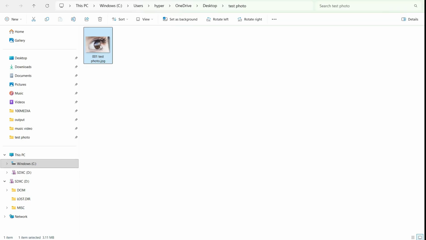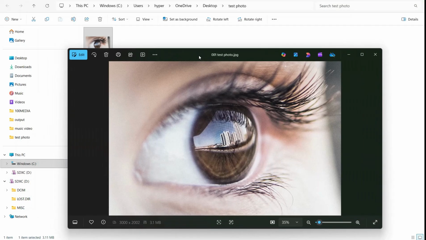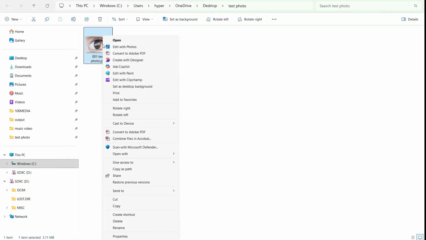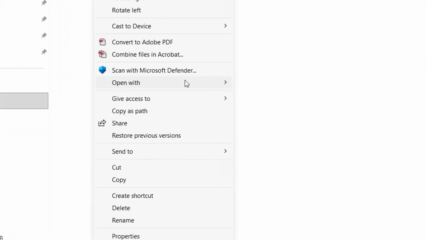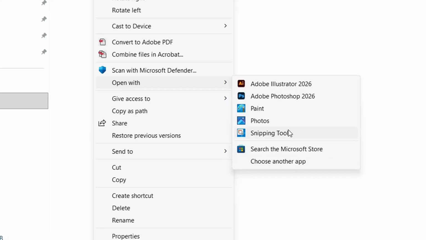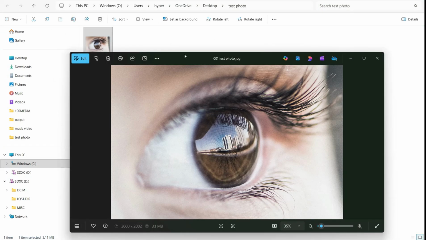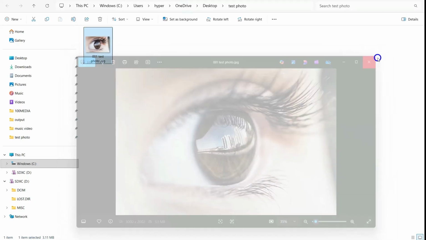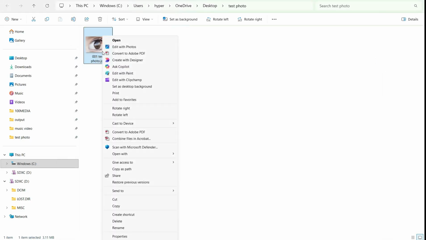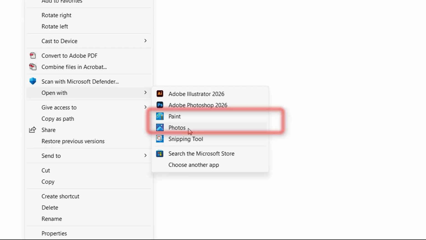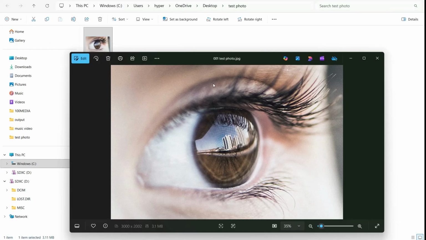And how do we resize it? Let me show you. So you just open the image, double click it, it'll open up like this. And another thing to do is if you go over here and you go to open with, it'll give you all of these options. So if you open with photos, it'll again open like this, right? So either you can double click it, or let me repeat this step right here, open with, and photos right here, photos, right? So I click on it, so it'll open.